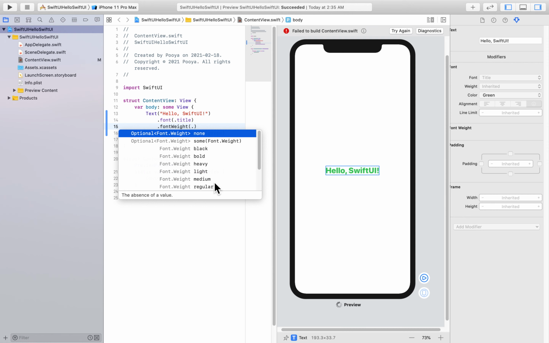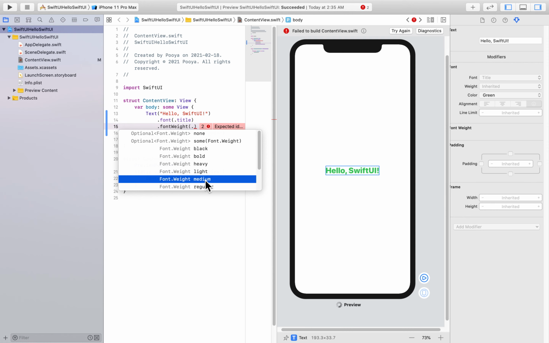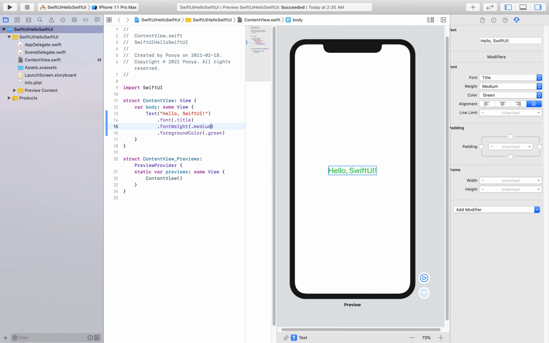Dot medium. There you go. And right away we will see results here.